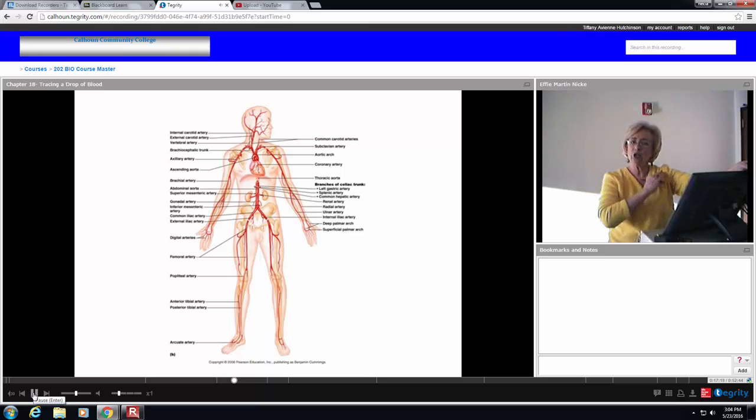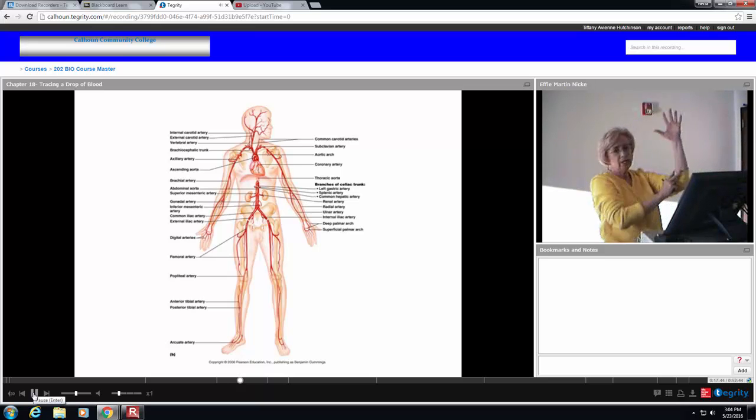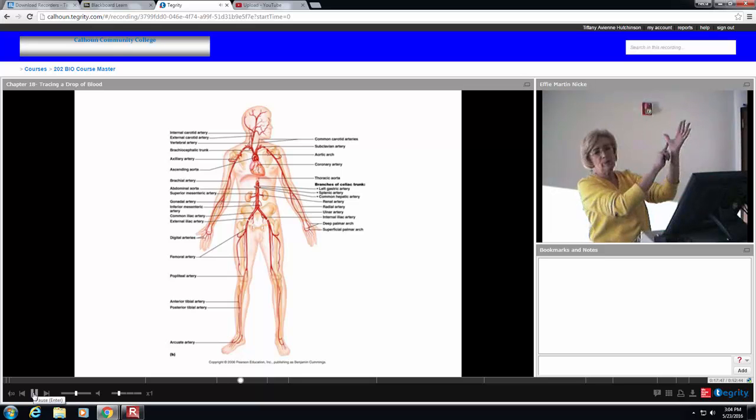The blood vessels are like highways, remember. And as long as you're on the main highway, like the main interstate, the highway name may change in a local area, but you're still on the same highway. So as you leave the chest and you're heading down the arm, you're going to go through subclavian, then it's going to be called axillary, then it's going to be called brachial, and then when you get to the elbow, what's going to happen? You're going to have a split that goes down these two bones right here, one of them being on your thumb side and one on your little finger side.